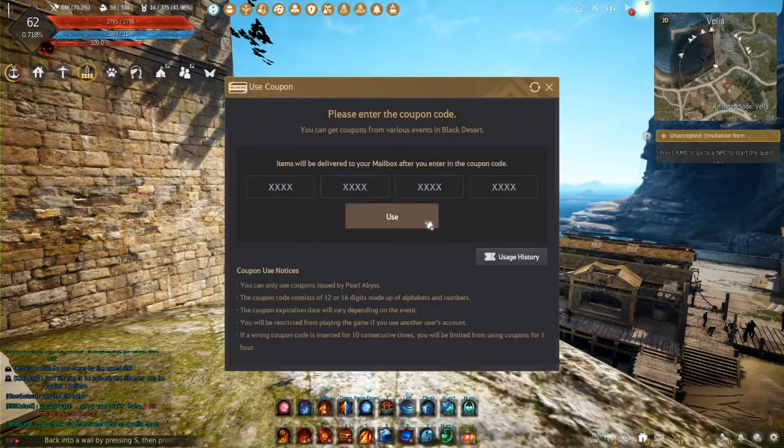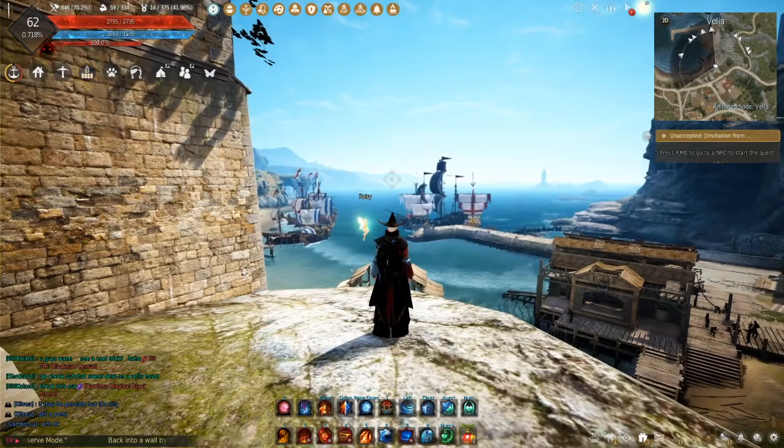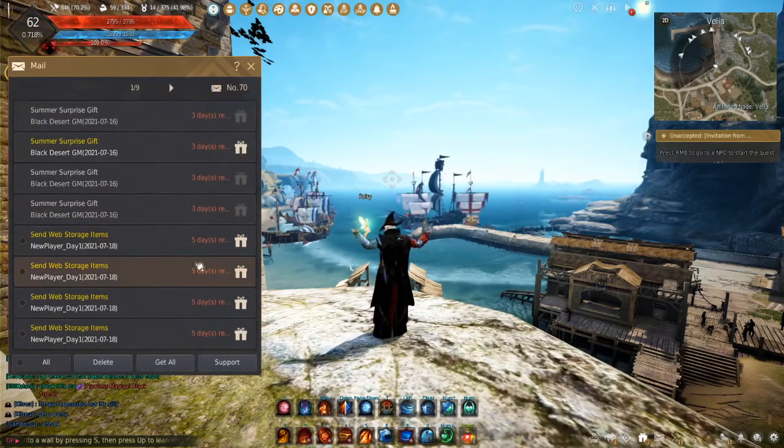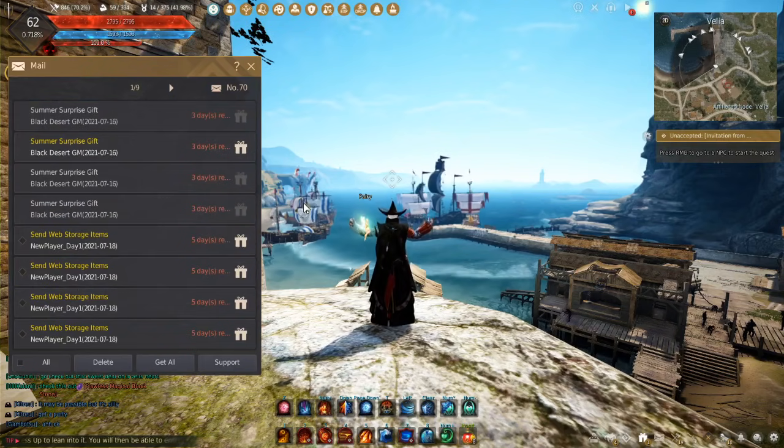And you don't have to send anything to your mailbox. I know for the Twitch drops, a really big thing that confused a lot of people is that you actually had to go to your account and send your Twitch drops over to your Black Desert Online mailbox. You don't have to do that. If you use this in-game interface, you'll notice that if you go to your mailbox, any codes that you redeem will be right there at the top of your mailbox, and you can just go ahead and claim the goodies on whatever character you want.